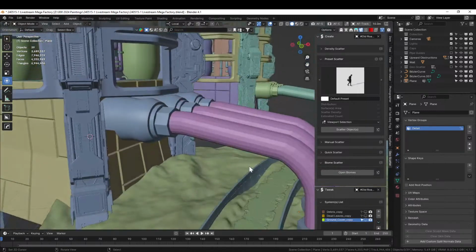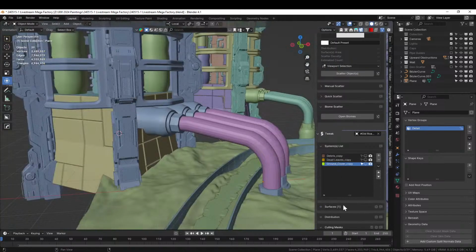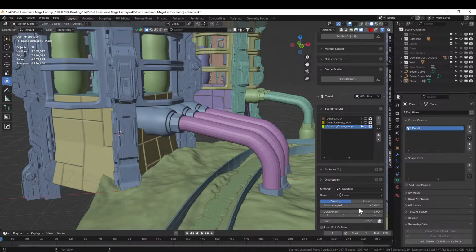And I think I'm going to cut them down so they're not quite as thick. So it's a distribution on ground cover, 60 per square meter. Let's make that 10. Dead leaves, let's make that 5. And debris, let's make that 6. We're cutting each one to a quarter, basically.